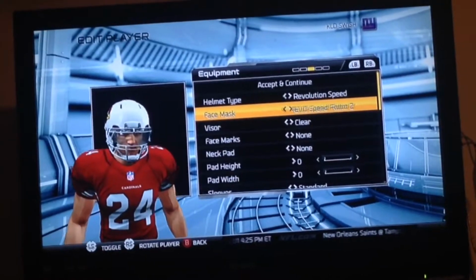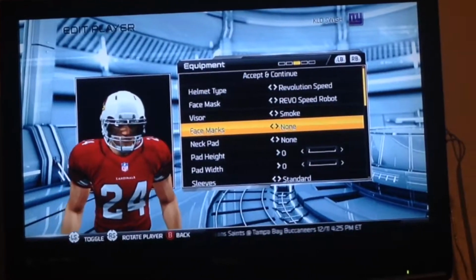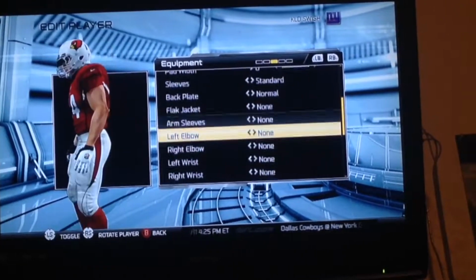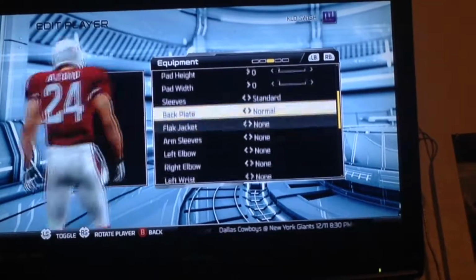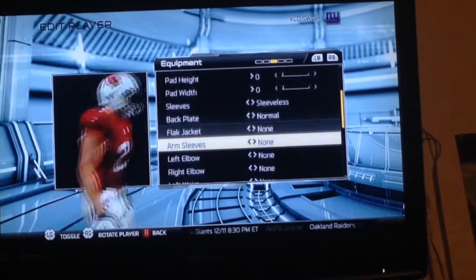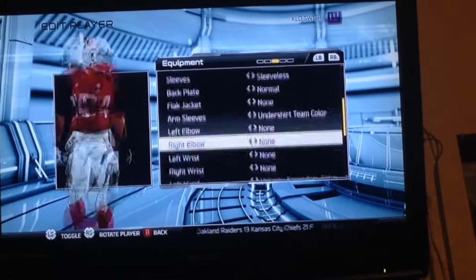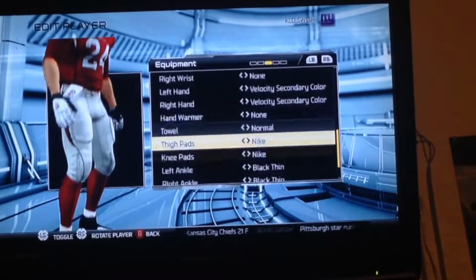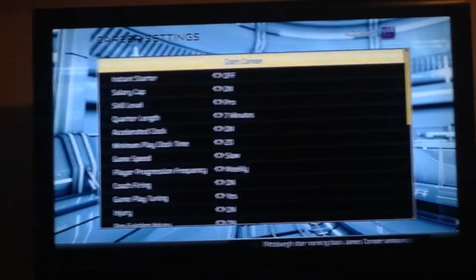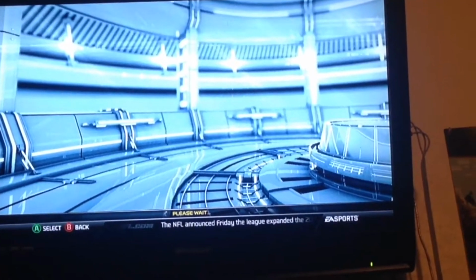Chest size, we're just going to do any. Then iron. We don't want this mask. We're going to go with evolution speed, robot 2, or robot. We're going to go with visor, dark or smoke, face marks, eye paint, sleeveless standard, or no, we're going to go with sleeveless, arm sleeves, undershirt red. Yeah, this is all good.